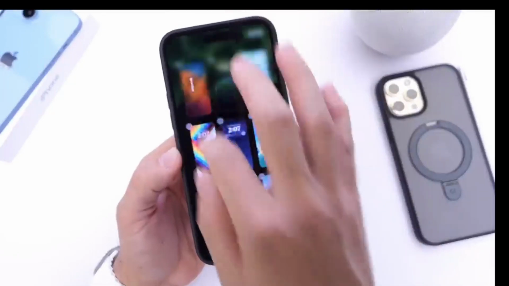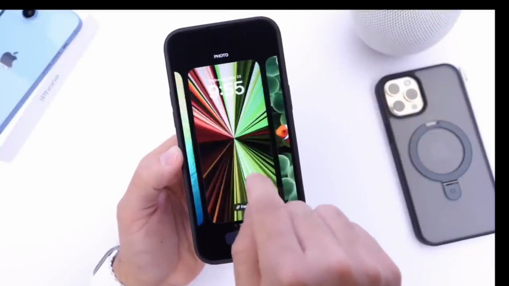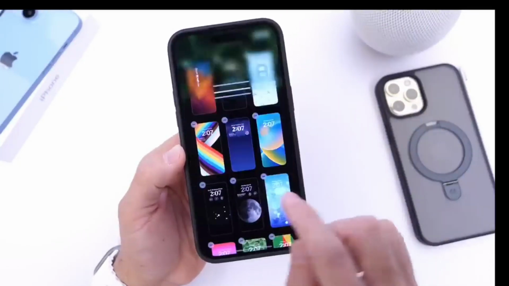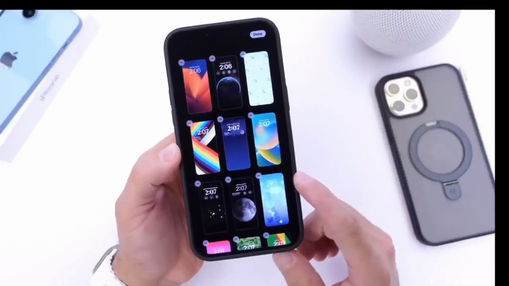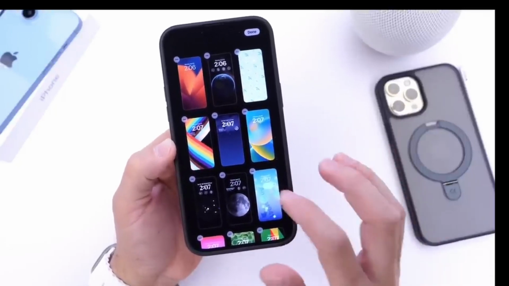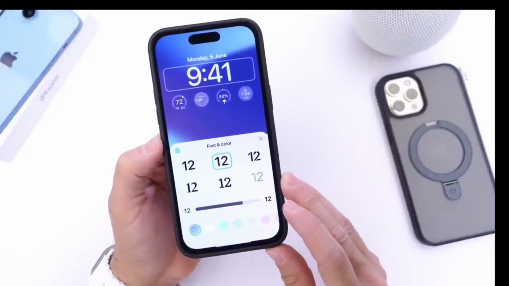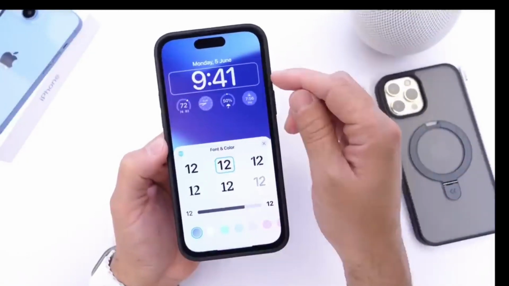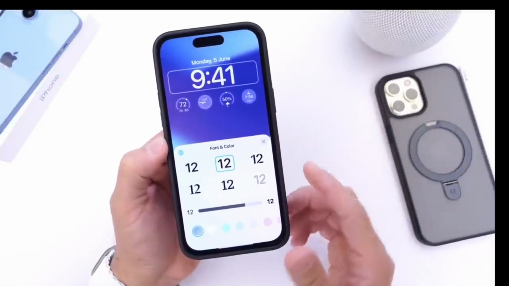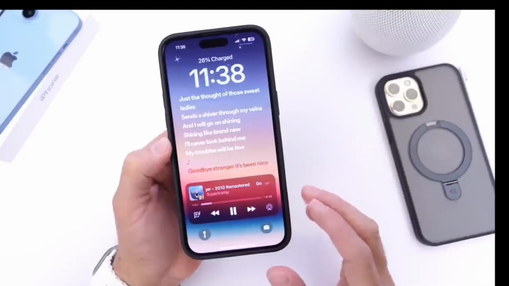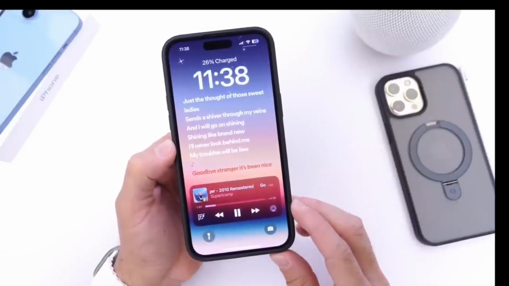So right now, of course, if we go to the lock screen, we have sort of this carousel here. It's sort of hard to delete a lot of these one by one. So this new feature aims to bring ease of use for the lock screen here in terms of deleting your lock screen setups, which is something that's needed within iOS in my opinion. Now, we also heard that Apple could be planning on allowing users to resize the fonts on the lock screen for the clock and also add additional colors and fonts for the lock screen of your iPhone, which is something that I'm definitely looking forward to as well. And we also heard that Apple is working on Apple Music lyrics that could be coming to the lock screen of iPhone with iOS 17.